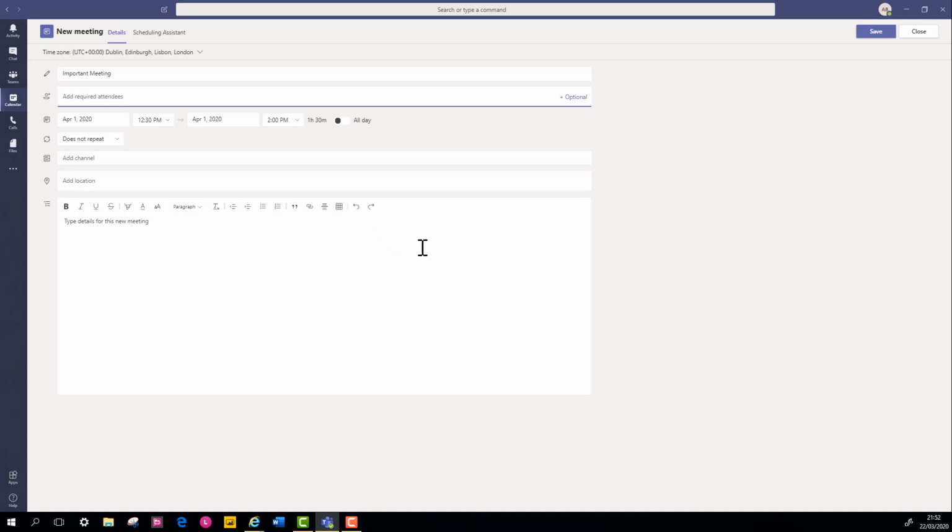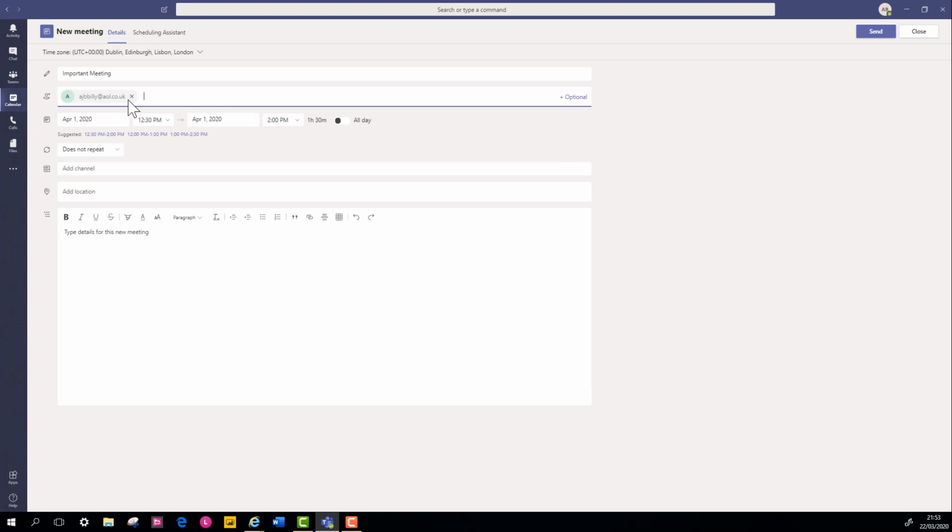So again, you just go into the add required attendees box there and start typing the email address. Now if you look right now, it's saying invite blah blah blah, but I haven't got the full email address in, so just be careful. Put .uk in. If you're happy with what you've typed and you know it's correct, click on it here and it will insert it. Okay, and that's it. And you can add as many external or internal or both individual people to invite as you need to.